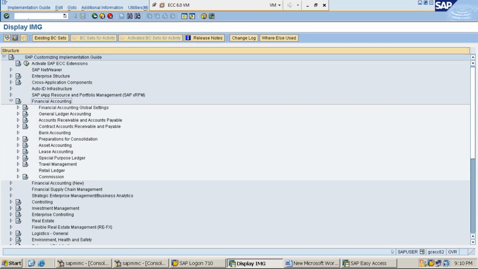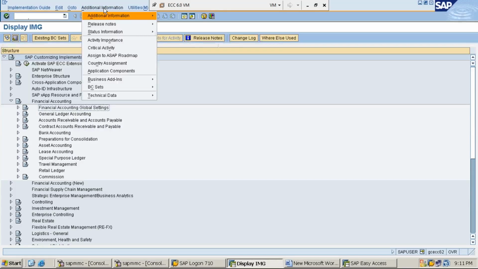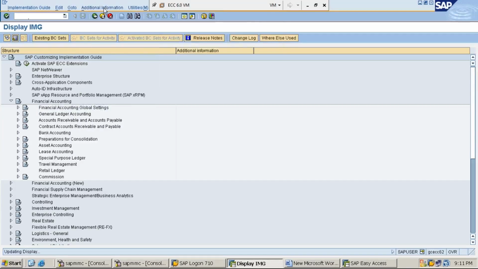Wherever you want to write financial accounting, don't write it completely, it will take time. Simply write FA. Then Financial Accounting Global Settings, you can write it shortly as FAGS, so that you can save your time.